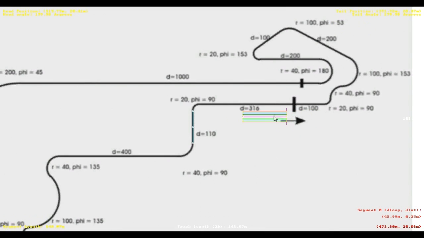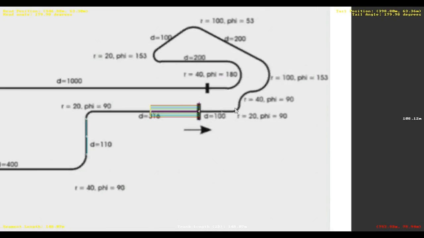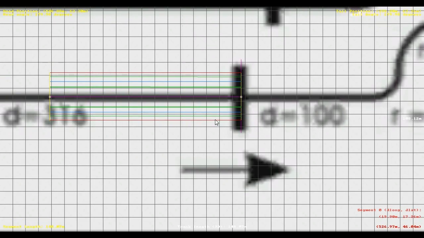There we go. This is basically the model of the track interpreted into sections. The red ones are basically your height map. The green ones are your textures for the ground, and the blue ones are physical walls and textures for the walls. And in this case, I think I'm going to just leave it as it is.